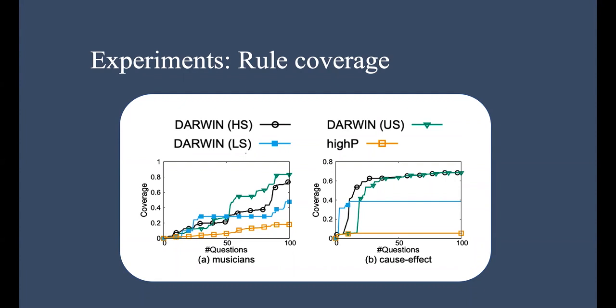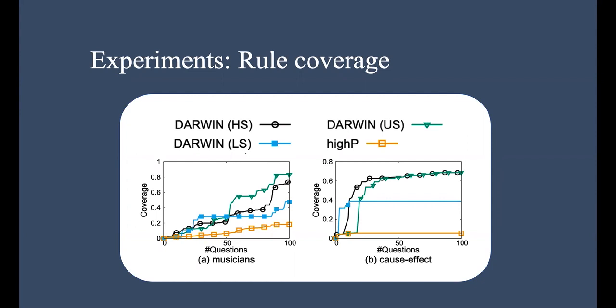What we can see here is that it is true that sometimes the universal traversal algorithm, which I'm showing here as Darwin US, and the local traversal, which I'm showing here as LS, perform better than the hybrid. But the hybrid has a consistent performance that is always competitive or slightly below the best traversal algorithm. That's why in practice we use the hybrid system, because it keeps the system from getting stuck with respect to the problems that each of these traversal algorithms can have.